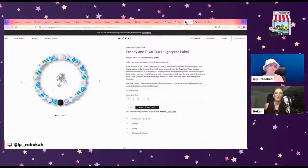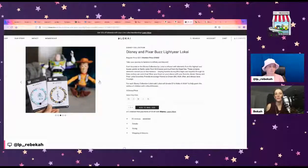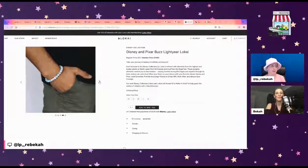Rebekah. Yep, we have some National Geographic ones, and I can link to that too. But I really like them. They're very comfortable. There's a weight to them, but they're not heavy. And like Rebekah was saying, there's some give to them. They're very flexible. I'd be totally comfortable having a child wearing this, and I think it's also completely suitable for adults. And with each purchase, they donate $1 to Make-A-Wish.